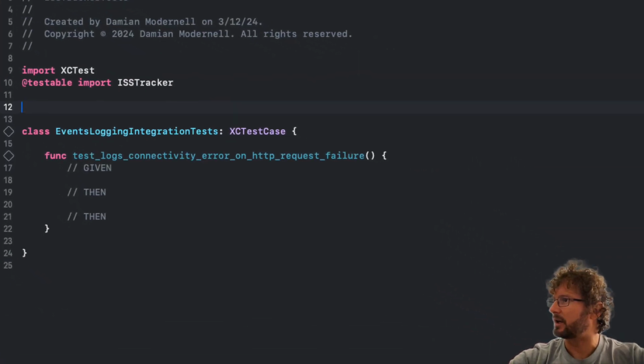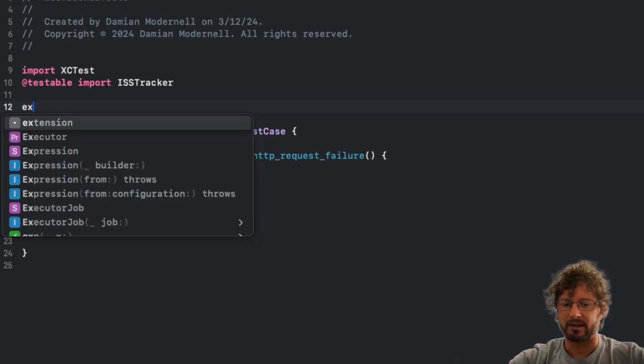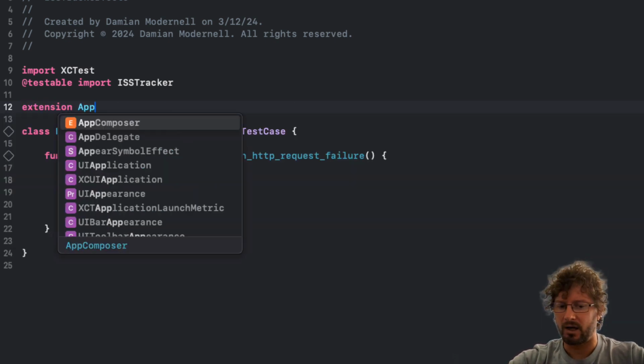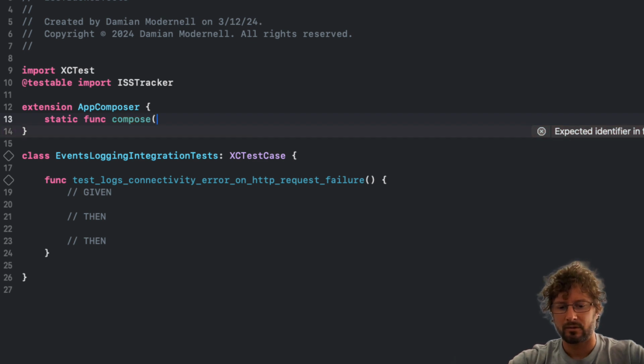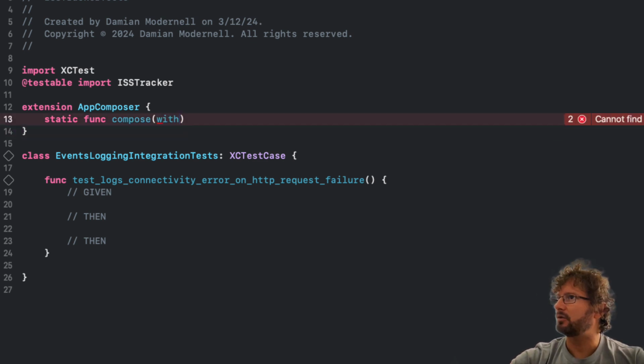So we could start by creating a new composition method by extending our current app composer, and our method is going to look something like compose with. Since we want to have an HTTP response failure, we're going to have to inject some kind of HTTP client that will always fail in order to have a robust integration test that doesn't depend on connectivity.